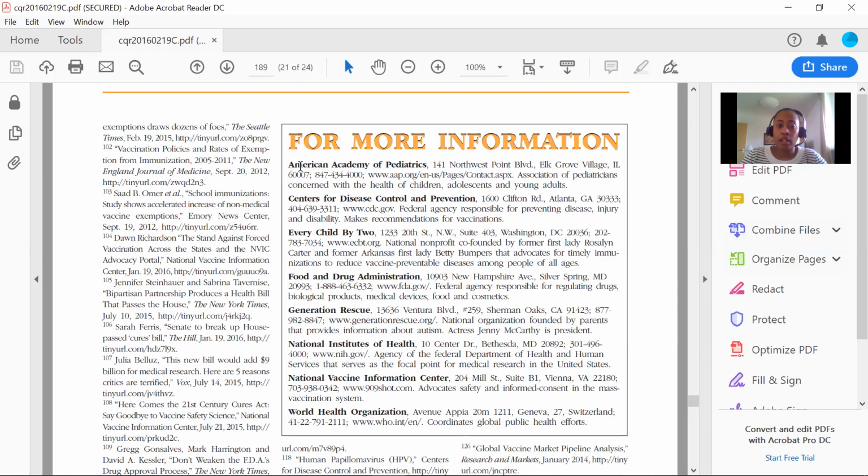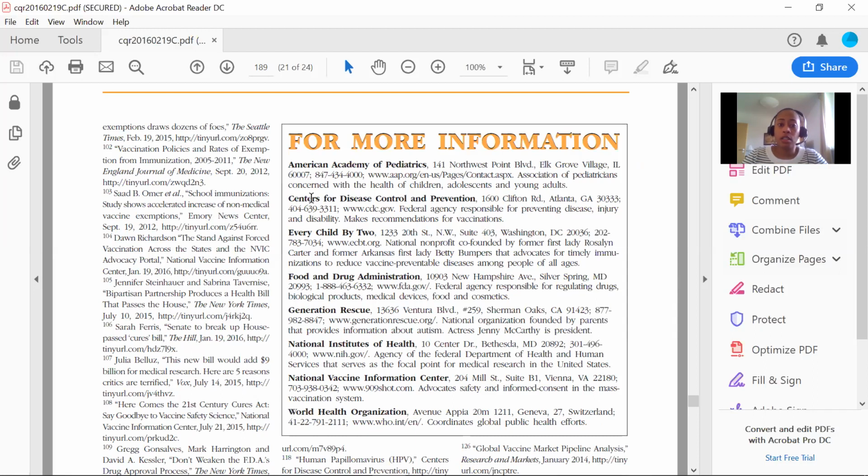She even provides here more information so you can contact or go to the website for the American Academy of Pediatrics and take a look at what their official guidelines or official suggestions are for parents as far as getting your children vaccinated versus making the choice to not get them vaccinated. So again, there may be some pro-con information there as well, which again, you want to make sure that you're putting both parts in there. So it's not completely one-sided, not a one-sided argument.